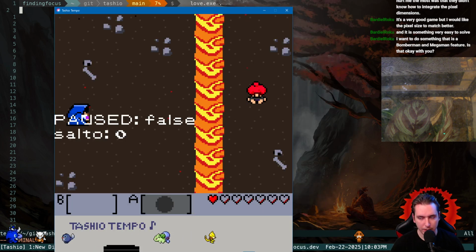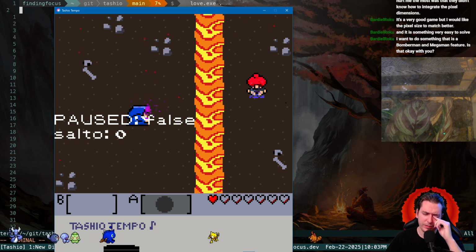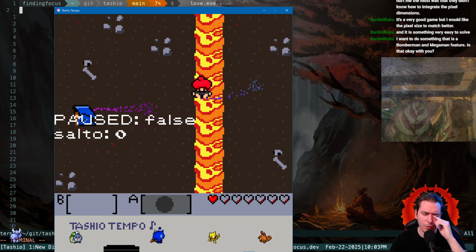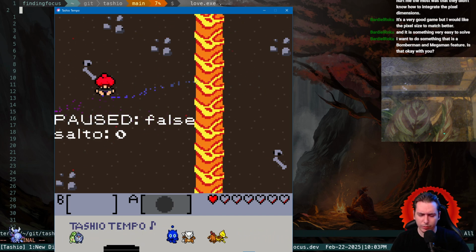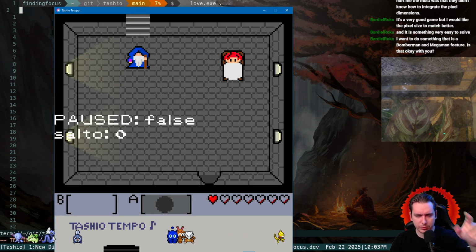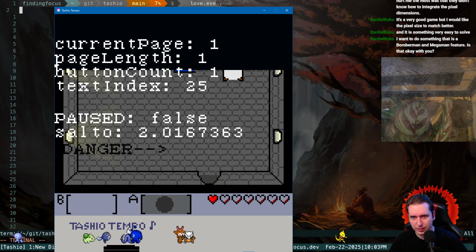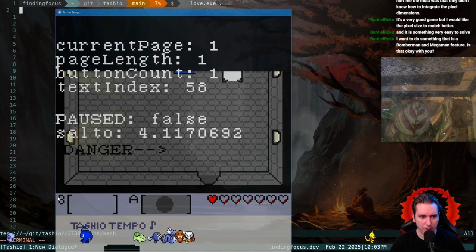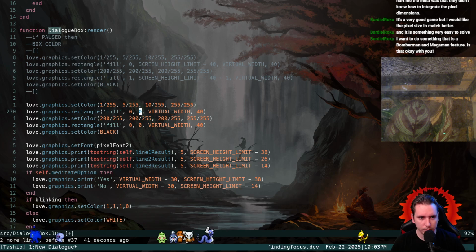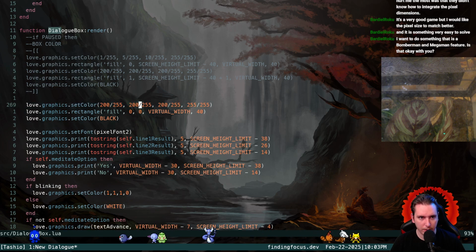But let's see if in the opening cinematic, it's offset on the X for some reason, because I don't know why that value would change. It's hard-coded to a constant value. So once the dialog box triggers here, we'll see if it's offset. Since it's black, it's hard to see if it's off. Yeah, let's do that.